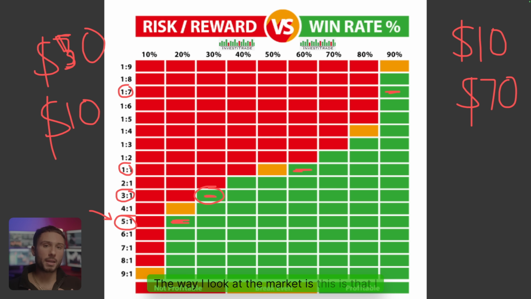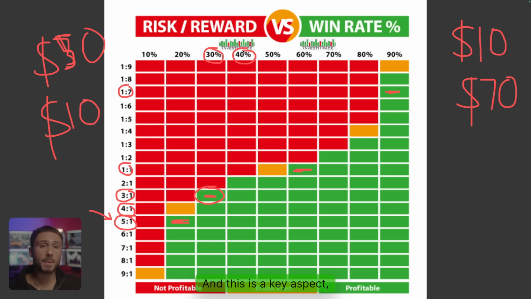The way I look at the market is that I need to put myself in the position to lose as much as possible in terms of quantity of losses, but lose the least amount of money as possible in those losses. That way, my winners, when I am actually right, can multiply the losses as long as they are small. Now, not every trade is going to be a 5-to-1 risk to reward ratio. Not every trade is going to be a 4-to-1. There's going to be some trades that might be 2-to-1, 3-to-1, right? But this still gives us where we can be wrong more than we are right, yet still come out profitable.